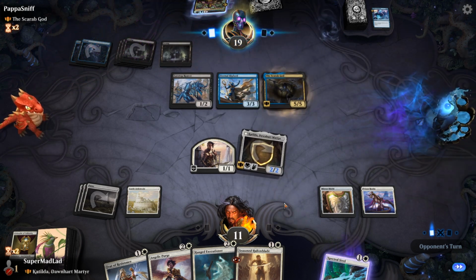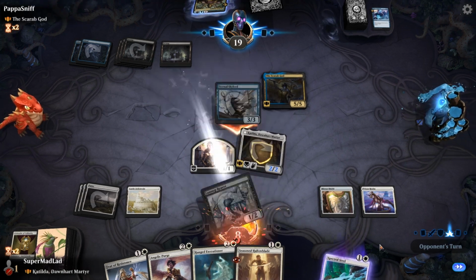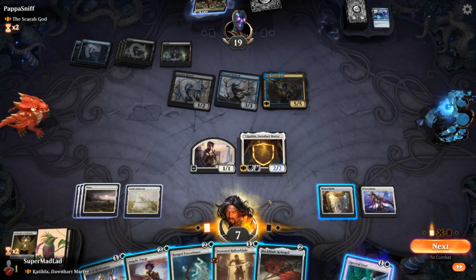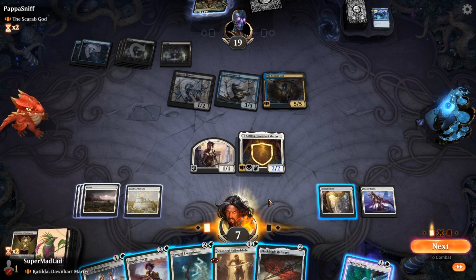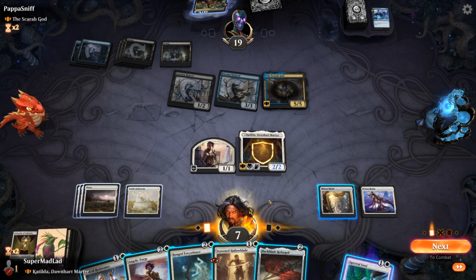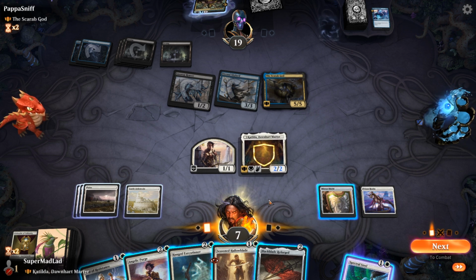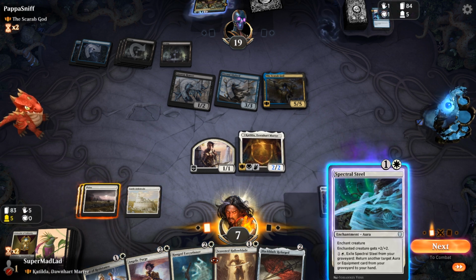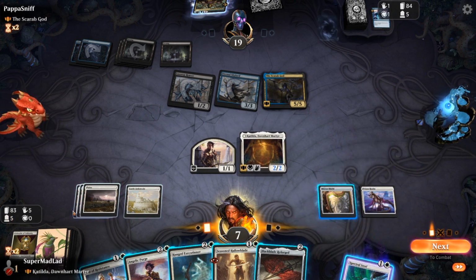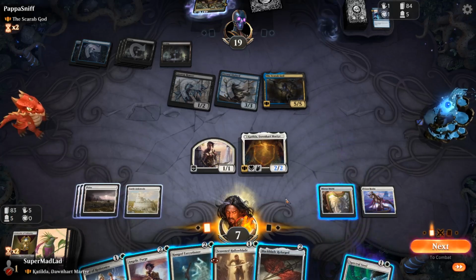So here's Scrub God. I'll take your damage. Huh. That was almost a good card, if I had a land... Exile this from my graveyard, return another aura or equipment. So I could get a cartouche back.